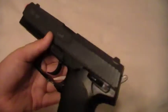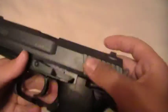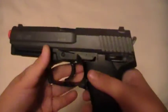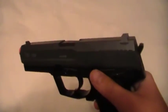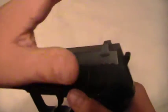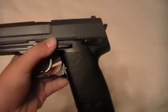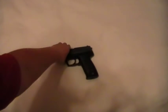Okay, this is not a slide lock, and no, it was not a slide lock in the beginning. There's a pin on this side, and when you push this in, this comes out. And if you pull this out, I had to fix mine, but, sorry guys, something just really hurt. The spring for this going back to make it go forward falls out, the top slide comes off, and then one other thing I don't remember, and it's really bad. I don't even want to do a video of how to fix it, because maybe I will. If one of you guys really urgently need it, I will do a video. But if I break mine, I'll be really mad.